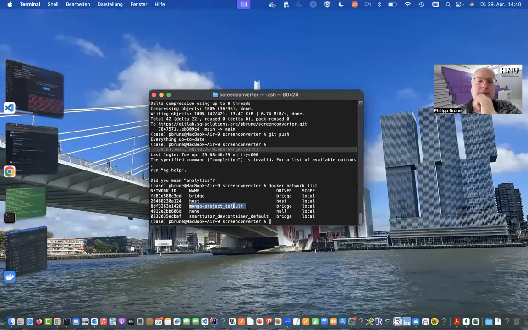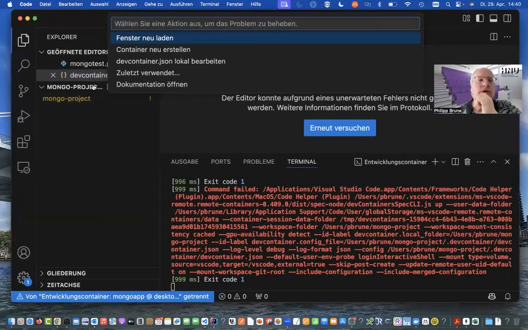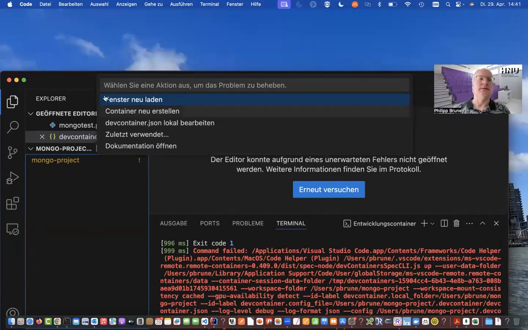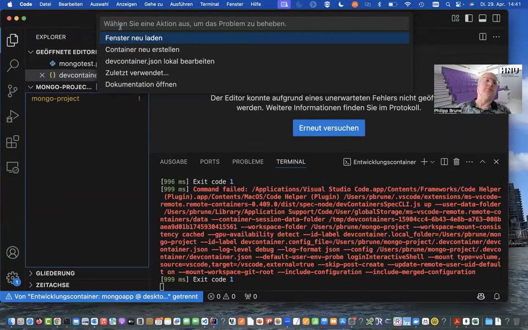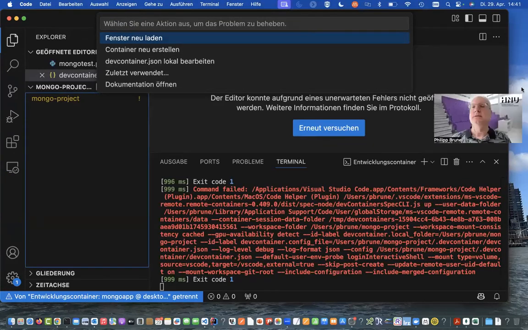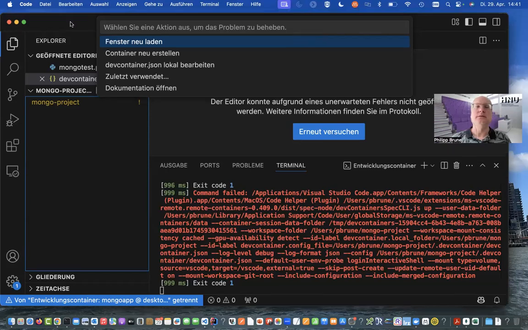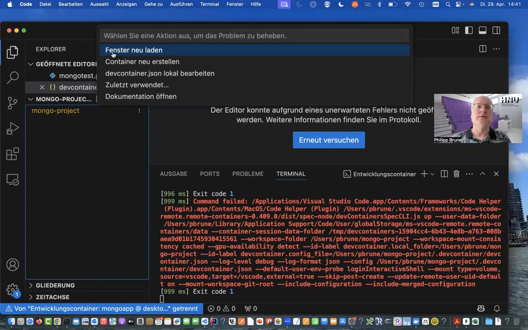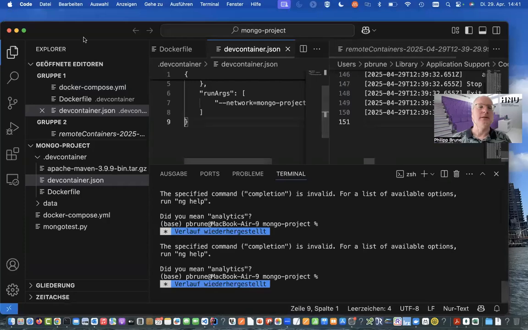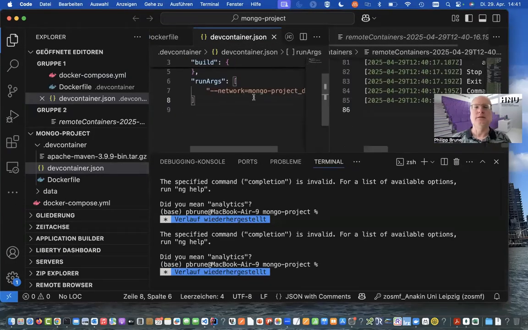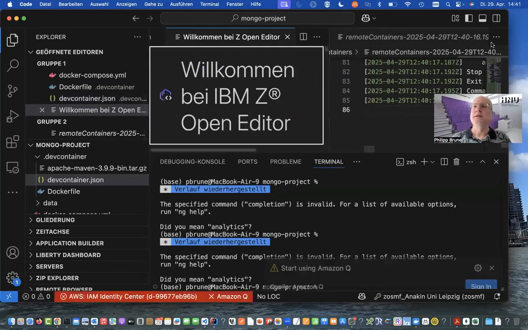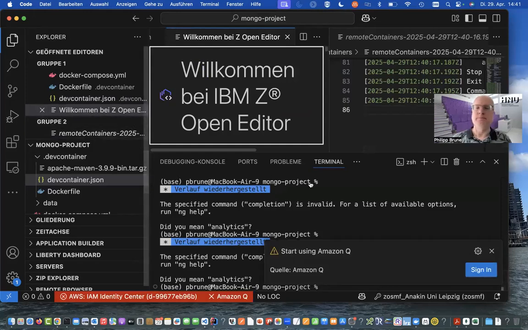But now if I force my dev container in this network, I get also a problem, which is not nice. So maybe we need to... will not work like that.